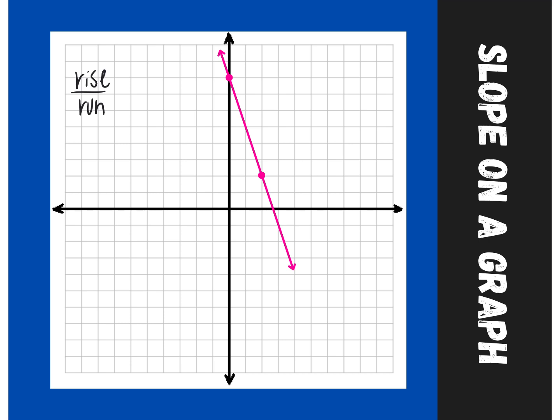When I draw my road map, I always want to go up or down first, so I'm going to go down and over. I can clearly see that my run is going to be 2, but I need to count out my rise. I see that that's decreasing by 6, so I'll write that as -6. Now going back to rise over run, I have found -6 and 2, which simplifies to -3.